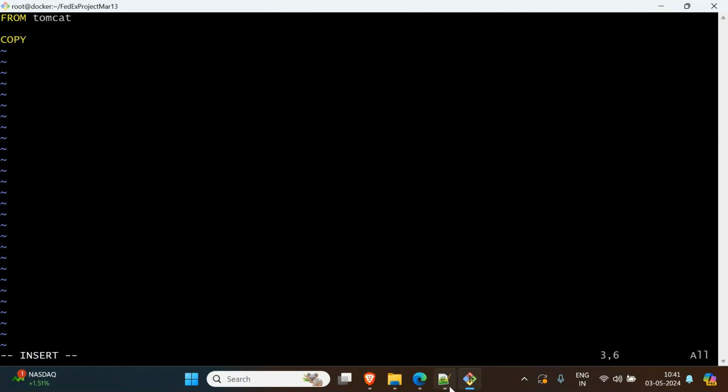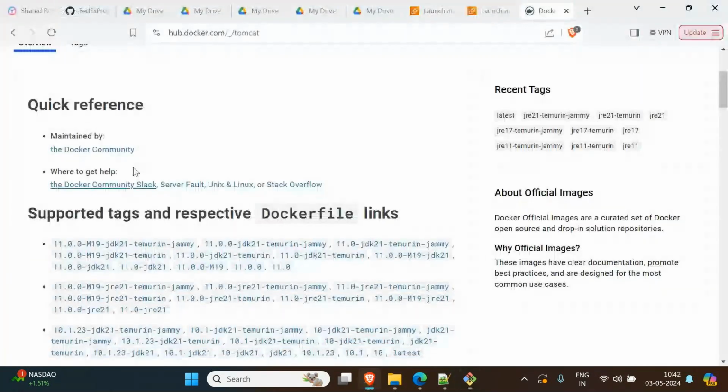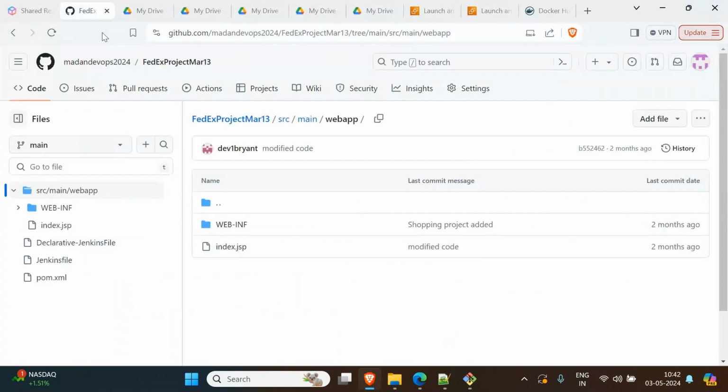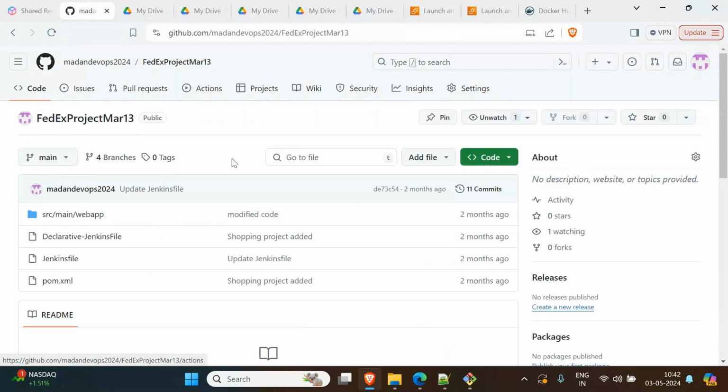And see where your Dockerfile is. The Dockerfile is inside your FedEx folder, whatever we downloaded, right? We are in the same folder. In this folder only I am writing the Dockerfile.